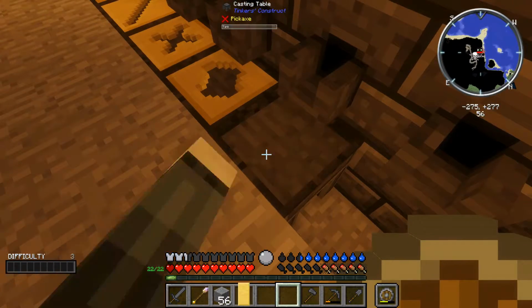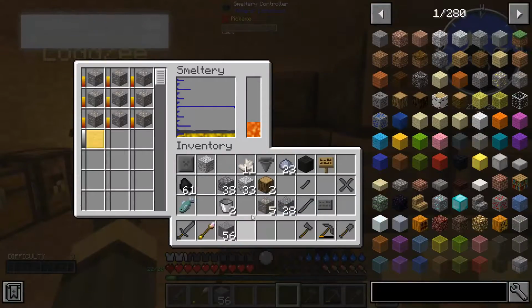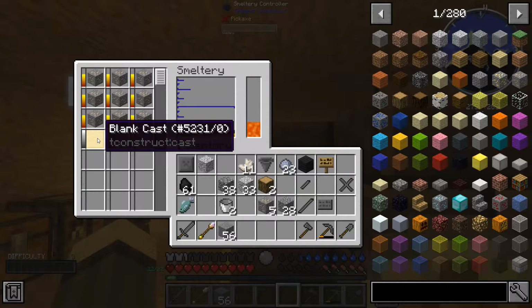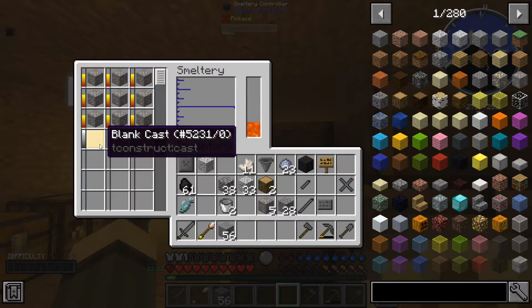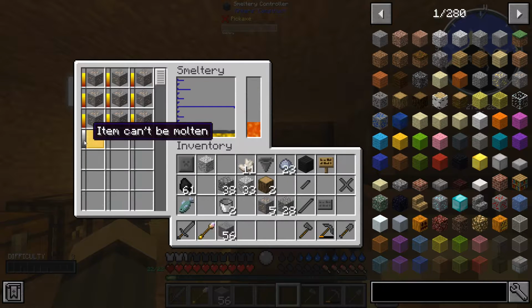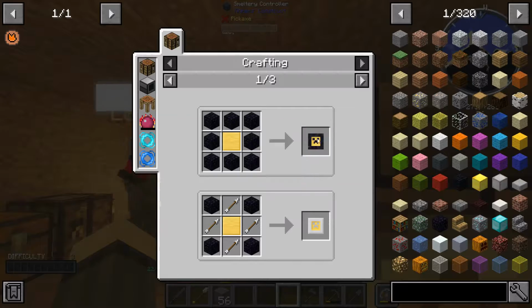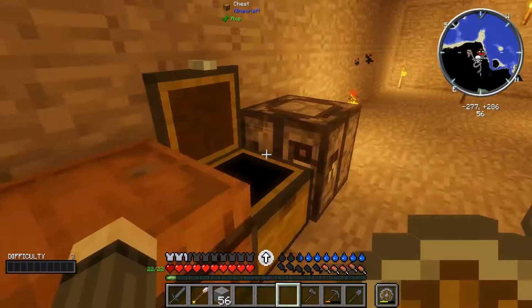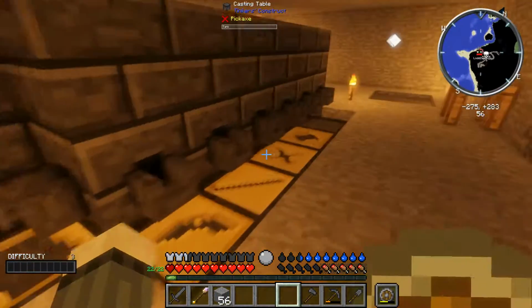We can redo that. I accidentally made a blank cast. Oh, hang on. Wait, we can't use blank casts. We can't melt them back. Oh, that's silly. We can use this to make reinforcement modifiers. That's still useful. I could just keep it in there. Just make sure not to make that mistake again.